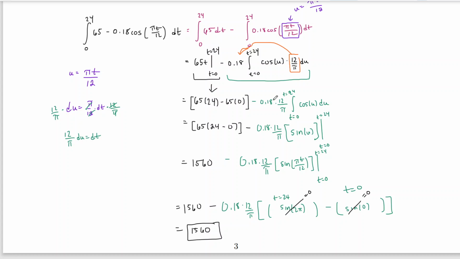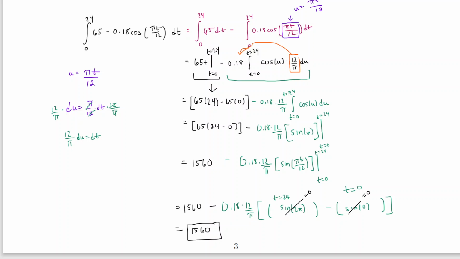So oddly enough, even though this stuff caused way more trouble, it ended up integrating and giving us exactly 0. So the front part was really the only part we needed. Now that can happen, but you don't know if that's going to happen until the end. So don't try to use a shortcut like that. And especially if you don't go over all 24 hours, that's not going to happen.